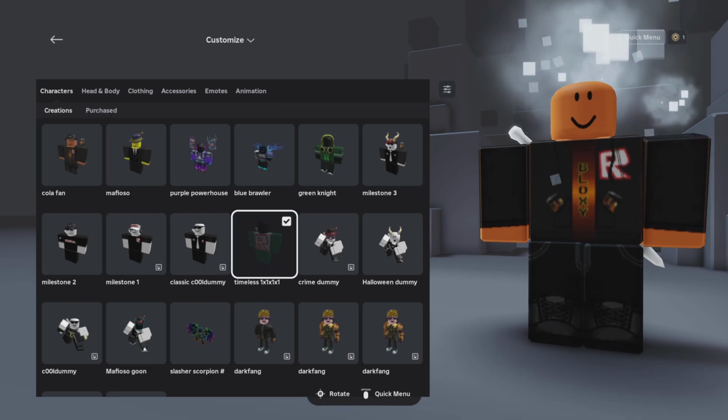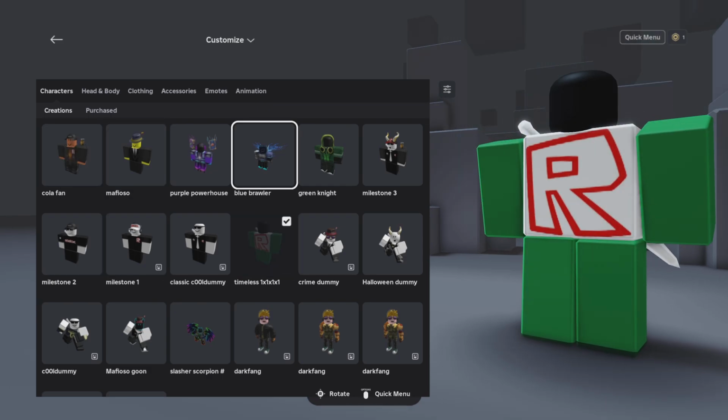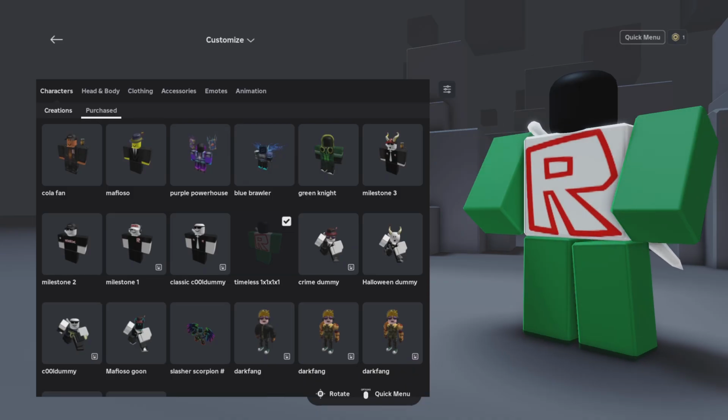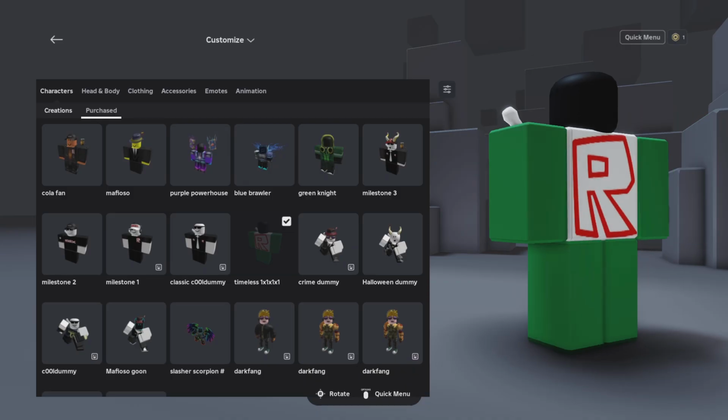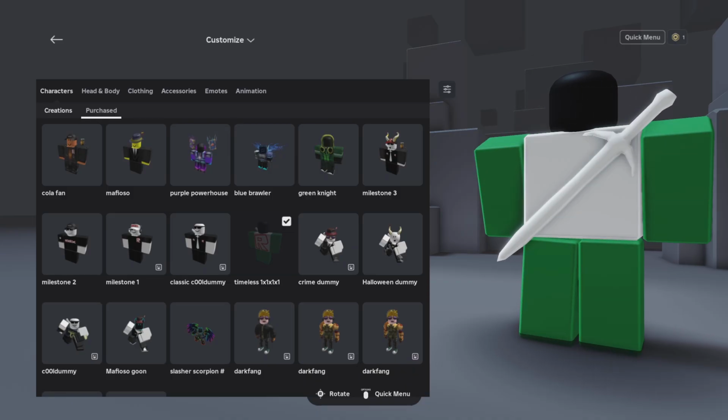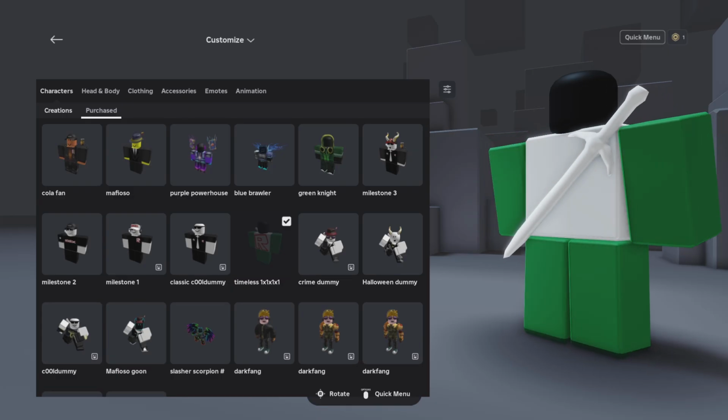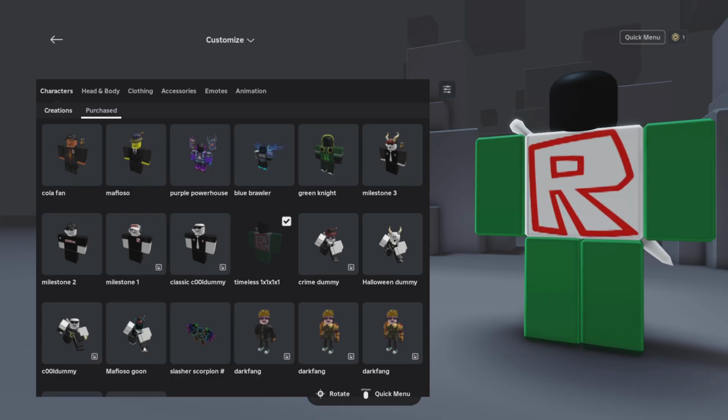Next up is Timeless 1x1 for more Forsaken fans. All you have to do is screenshot the t-shirts, add green for the limbs. I added my sword because it fits the color scheme. You don't need to add this though for people on a cheap. And then you add blackface. This is for people who are on a budget.